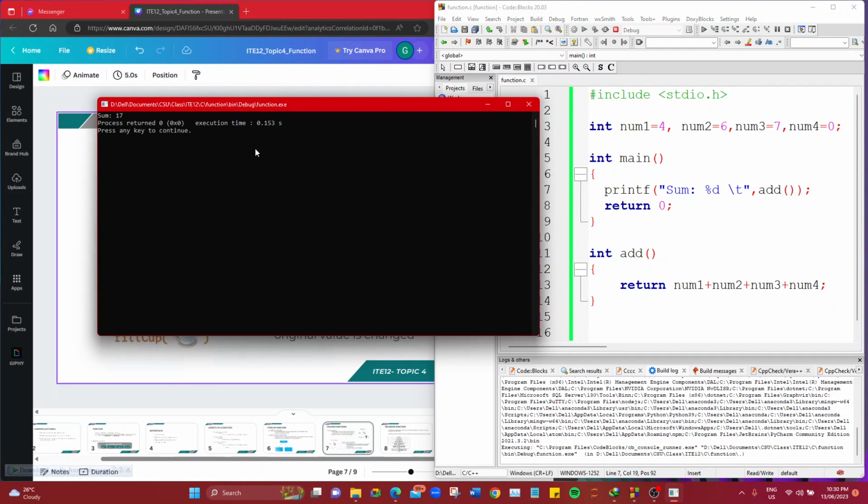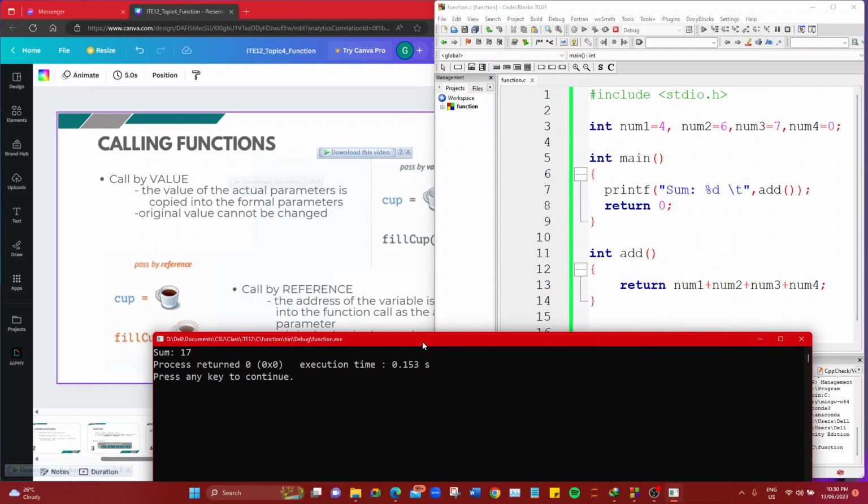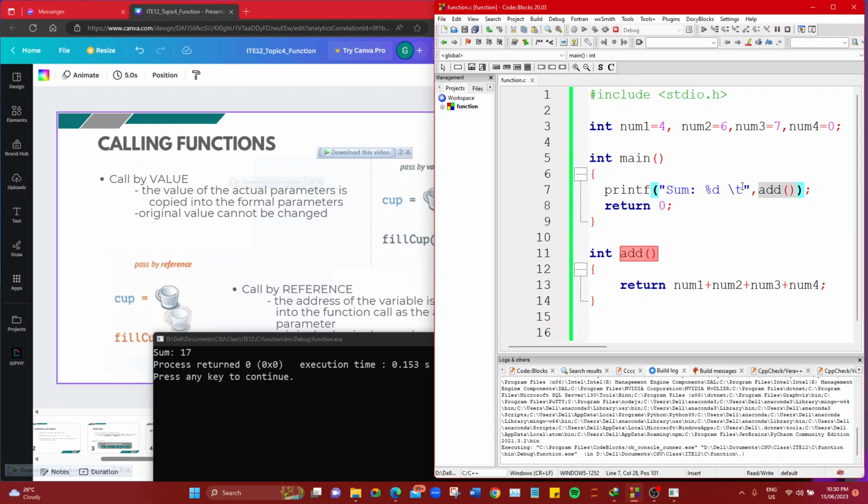Okay, so the result is 17, which is the result of the add function call on the values of our variables.